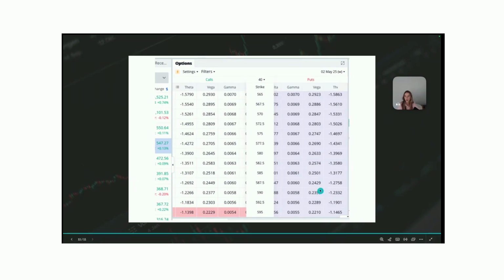So we have our calls, our puts, and then all of here we got theta, vega, gamma, and then you have more over here as well. You have all of them. You just have to scroll. It's a little bit different than Robinhood. Robinhood makes it a bit cleaner to see, which I do like. And then your puts, where you can see all of them, your strike prices. So for strike price 565, we have a Vega of 0.2, we have a gamma of 0.07, and a theta of negative 1.5, and I do not know what delta is. But if you just scroll along here, you can find that.